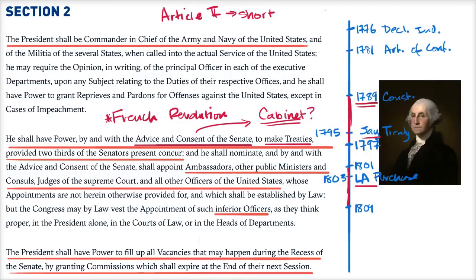Again, we know from the musical Hamilton, Hamilton and Jefferson disagree about the constitutionality of the Bank of the United States. They both give their opinions. Washington listens to both, and he sides with Hamilton over Jefferson and decides to bless the constitutionality of the bank. He got that from his cabinet and not from Congress. And then finally, in this appointment power, to what degree can the president unilaterally take people out of their jobs, fire people? That is also left to interpretation.